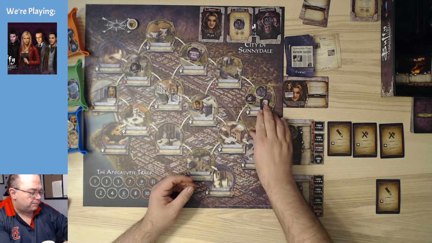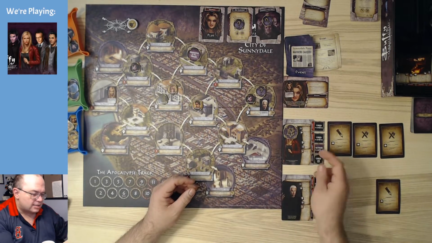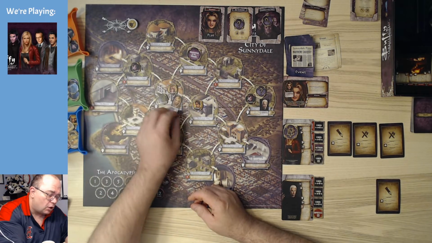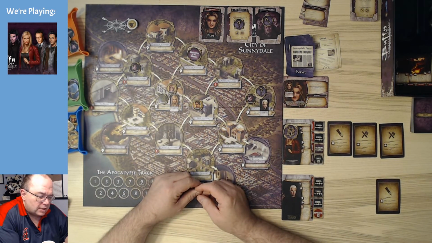Put that there. And now the last item. So Buffy is going to move to Town Hall so she can deal with the townie.